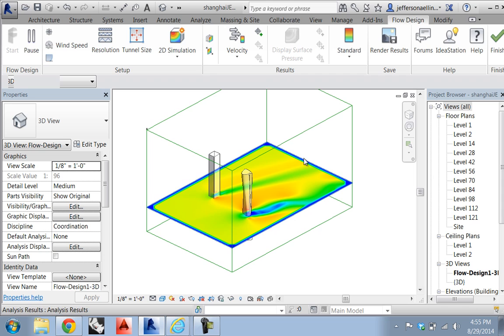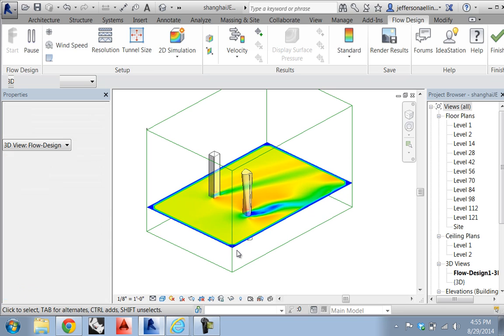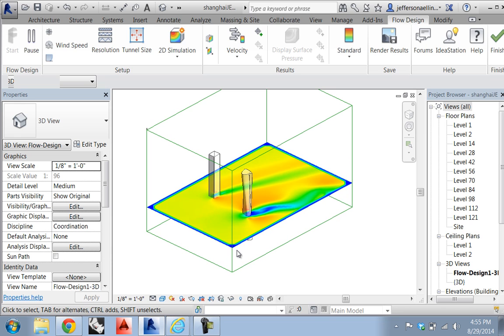Okay, so that gives us, sort of, setting up the environment that you're working with. Now, this solution that we're developing right now is only being calculated in this plane. So it's not a very accurate solution at all, because it's not responding to any of the voxels that may be generating vertical turbulence, right? But I'm not going to go to the 3D simulation yet, because I want to show you how to move this plane around first.